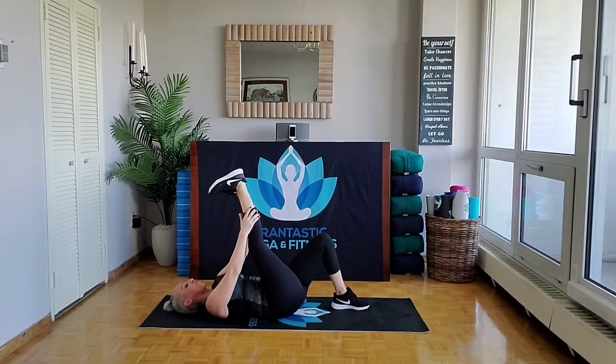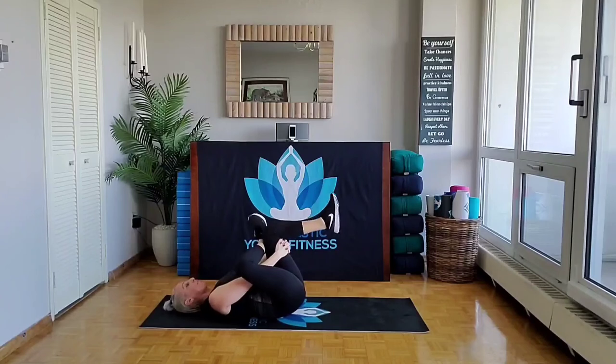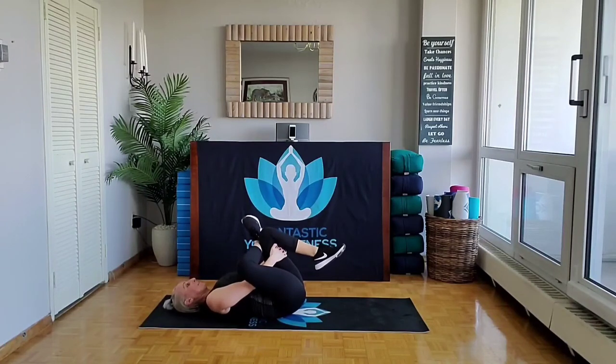Pulling it down now. Bring that ankle on to five for a glute stretch. You take your hands, reach on in, grab that hamstring. And you can pull it in closer so you're feeling that into the right glute and hip. Especially after those lunges, right? All those hips, we need this stretch. Or we would be really, really tight tomorrow. And we want to be able to move tomorrow, right? So that's why we stretch.